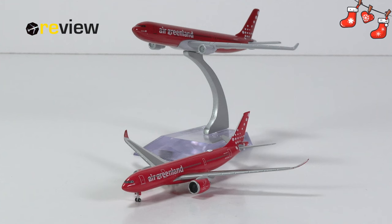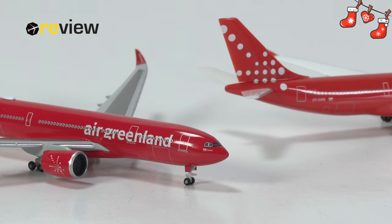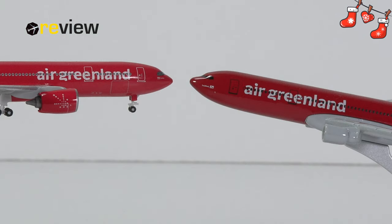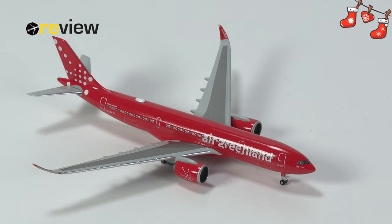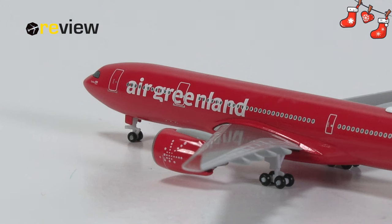To be clear, I don't buy the usual excuses from Herpa Wings when they say colours change depending on what materials you're adding them to. Yes, technically that is correct, but Herpa, like many other manufacturers, have been making models for decades and the materials they're adding colours to haven't changed — so they should be pretty solid in knowing how colours react. There shouldn't really be any excuses for not having a spot-on colour, especially when they get the information directly from the airlines themselves. But again, I would say that Herpa is so close to what the colour should look like that it is definitely within acceptable margins, and they have done better than many other manufacturers in scale 400 when it comes to the colour.